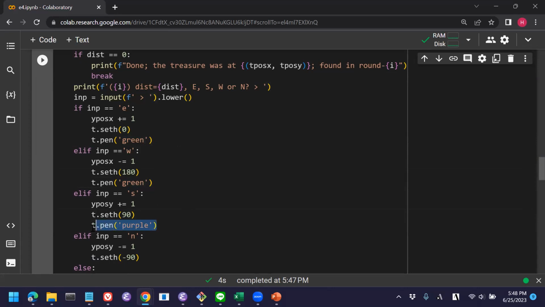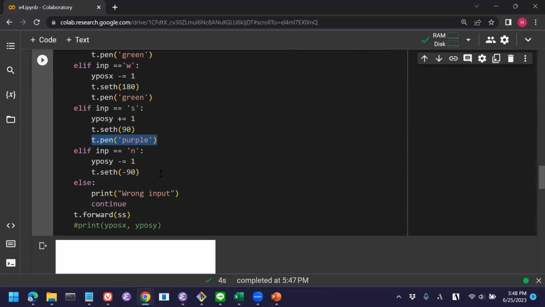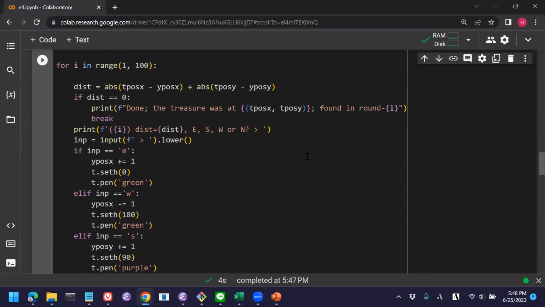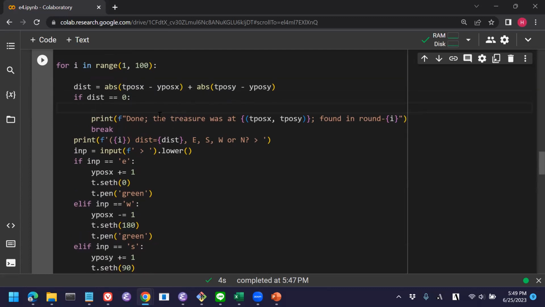How about this? Okay. And also, I asked you to draw the turtle in red when you're done. So let's change the pen color, actually the turtle color, to red. Okay, let's try this.